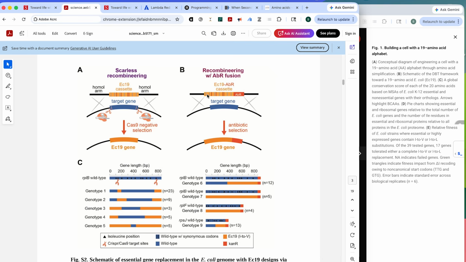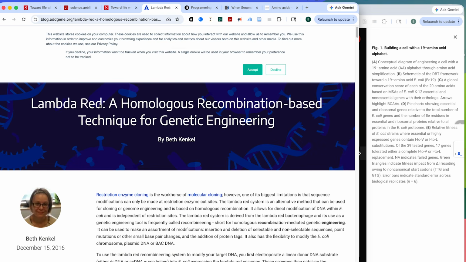They're going to be using this homologous recombination strategy. So when we talk about homologous, that's like the sequences. In this sense, the sequences are just very similar. And so the cells are going to say, hey, this looks like this and this looks like this, and then make the swap. But they're only able to make the swap if they have the enzymes, the machinery for making the swap. And that machinery that they're using is this lambda red system.